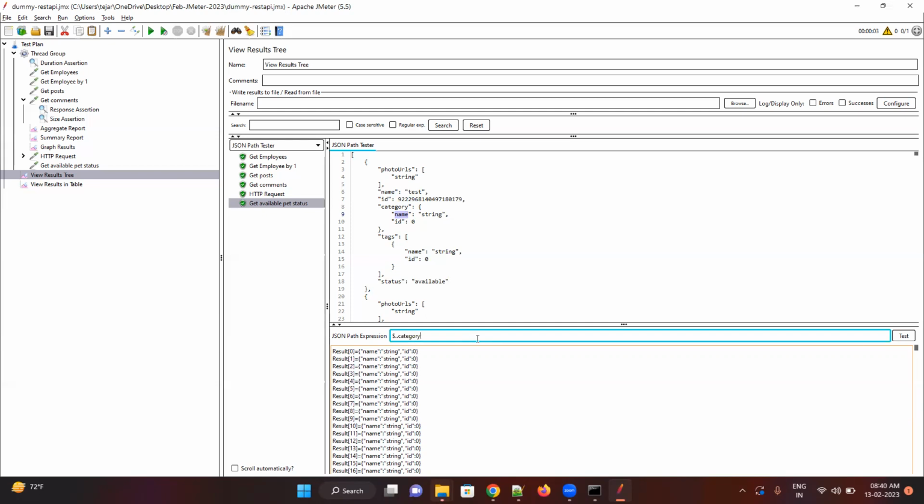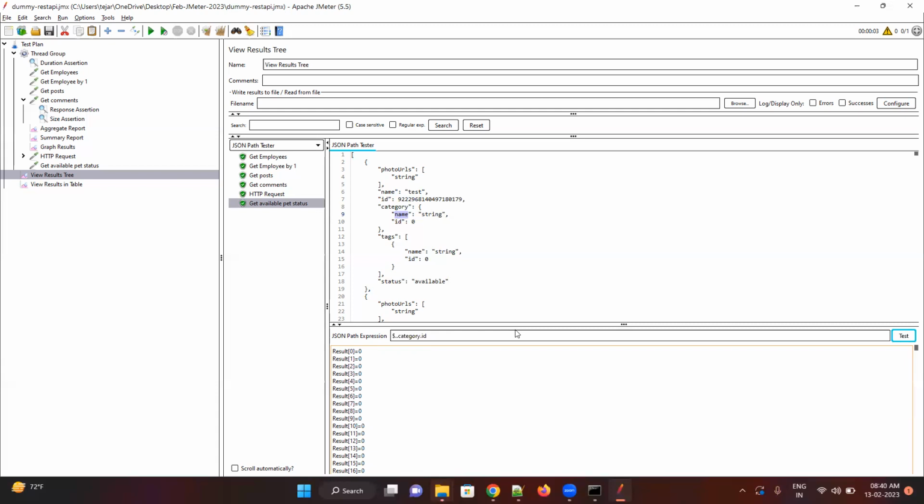See, now I got category. Now where is the name? It is inside, right? Now I'll go category dot name. I have to go inside it, right? How to go inside? Dot only. If I do category dot name, I'll get the category name. If I do category dot ID, I get the ID. Understood now? Yes, category dot name only. Simple thing. Only when you hit dot, it will go inside the element.